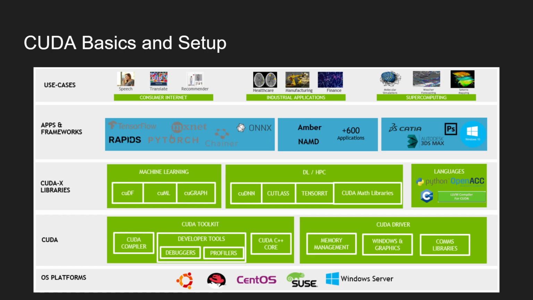All right, so CUDA kind of exists in between a lot of different platforms and layers, so it can get a little bit confusing. Down here, we have the CUDA toolkit. At the bottom, we have our OS platform, so I'm going to be working with Windows. Additionally, we have our CUDA-X libraries. I'm going to be working in C++, but as you can see, it's available to be used in other languages. And then these are some apps and frameworks. Some of them are very commonly used with CUDA, for example, TensorFlow or PyTorch. And you see, it's very far removed from a use case.